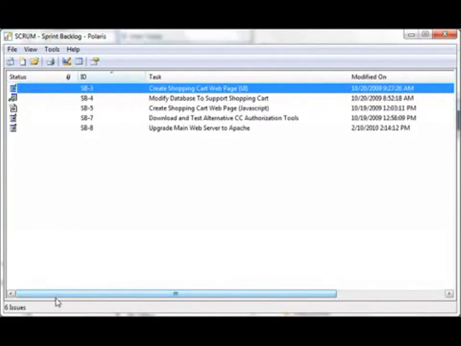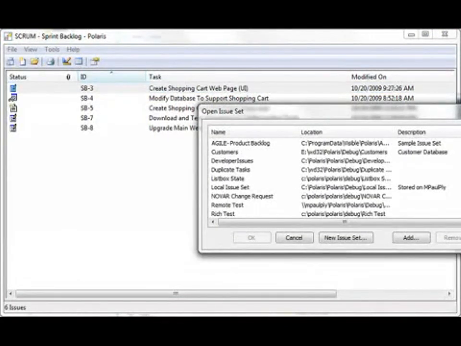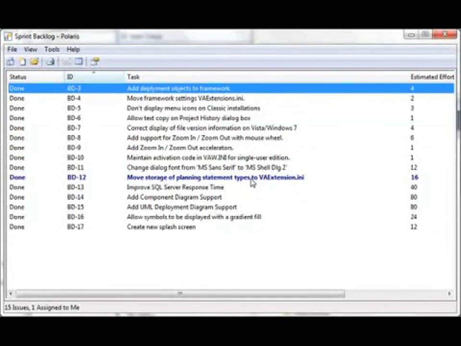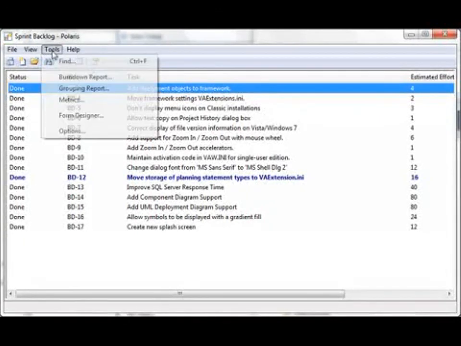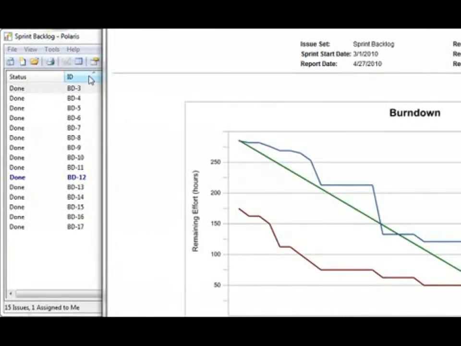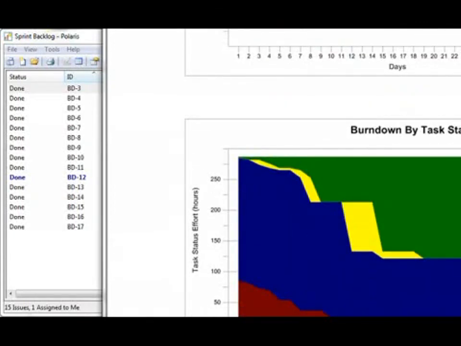Finally, one of the most important features that you have when dealing with the Scrum methodology is when you're dealing with the sprint backlog, you want to be able to have a report as to where you stand with regards to the completion of the sprint. And that's done with the burn down report. So here's a simple burn down report that we've created, to show you how the issues were created and also how they were worked on at a particular state throughout the life cycle of the product sprint.